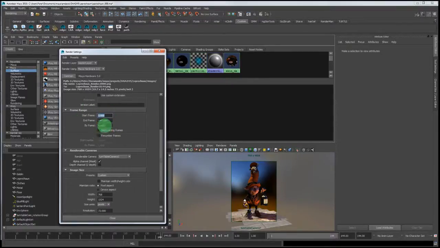So just keep the numbers the way they are. We're going to start rendering from frame 0, and we're going to end at frame 144. Also, this should already be set for you, but we want to be sure that our renderable camera is, instead of perspective camera, turntable camera 1. And you might have noticed that this camera is locked because I don't want you to accidentally nudge it out of place. So it's locked so that it only moves with its animation keys. You cannot manually move the camera off its spot.